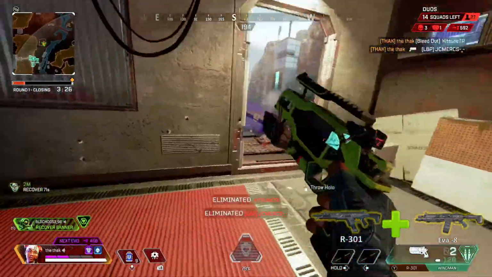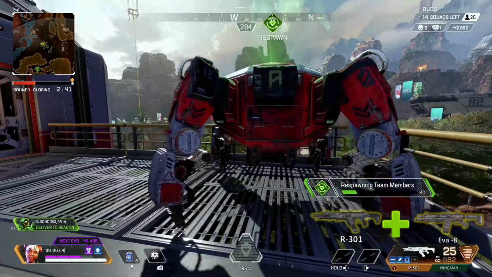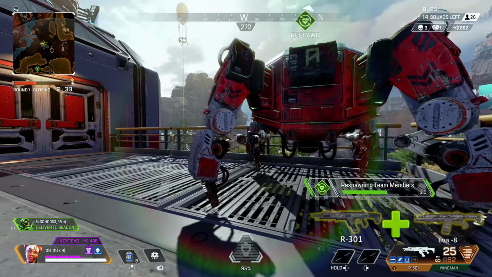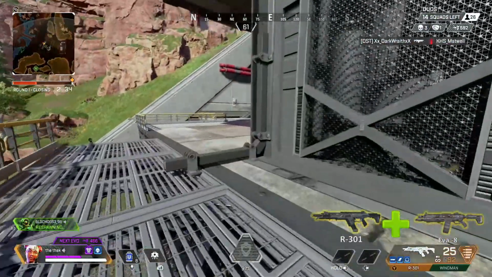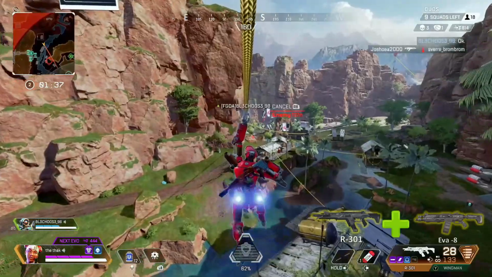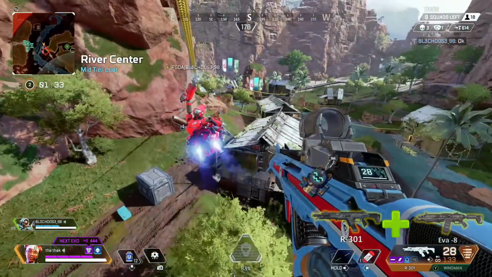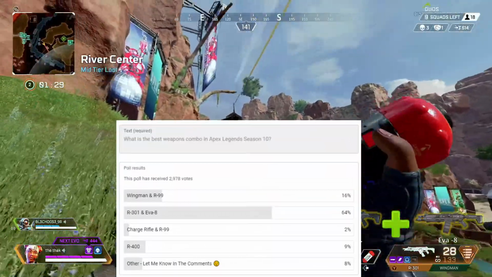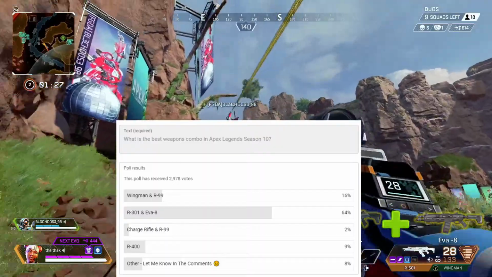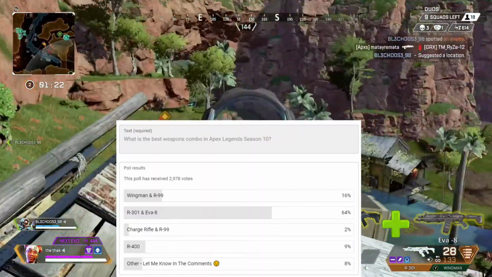I do find the R301 has an easier to control recoil than the Flatline, which is why I've put the R301 with the EV8. In the same respect, I feel the EV8 is a little bit more forgiving than the other shotguns, such as the PK and the Mastiff, although you could easily swap either one of those into this combo and it's still very effective. By the way, I did a poll on YouTube and this was the most voted for combo, so I'm not just making it up, there are seemingly a lot of fans of this combo.